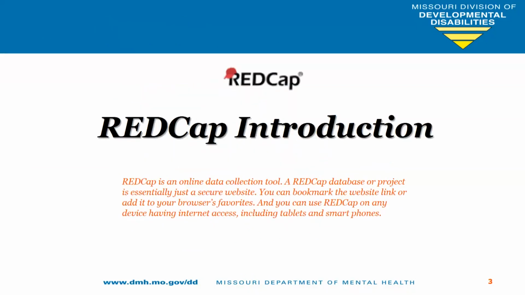So in getting us started, REDCap is simply an online data collection tool. So the information that's going to be entered into REDCap is the data metrics that have been identified to be collected for the employment pay for reporting. So it is a secure website. Providers will request user access. And once they have user access, they will have a unique password as well as user ID. Individuals will be able to go in and continue to build upon the reports each quarter. So it does save information from quarter to quarter. Again, it's accessible through tablets, smartphones, as well as any desktop computer.